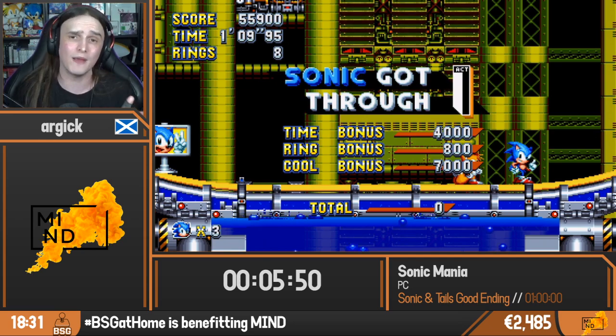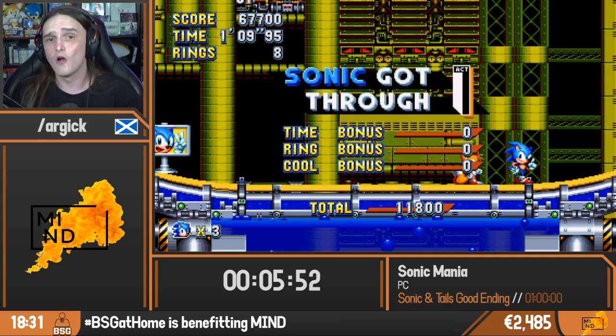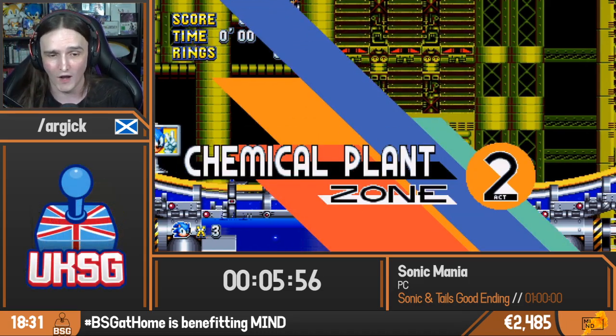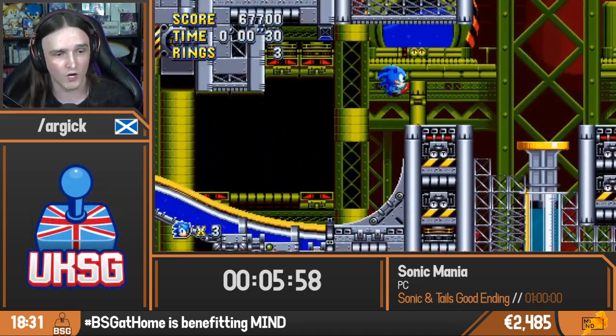This is the first stage where, most of the time, we're going to be going up rather than left or right. It's our first cycle based stage. We want to try and make a 118 cycle, and also we're going to be using Flubber.